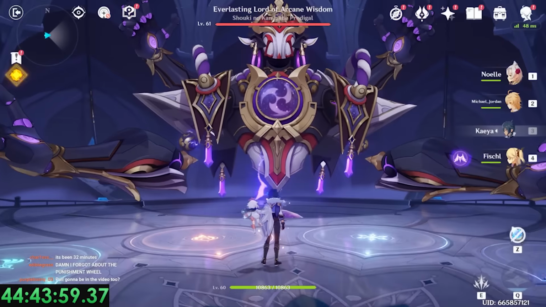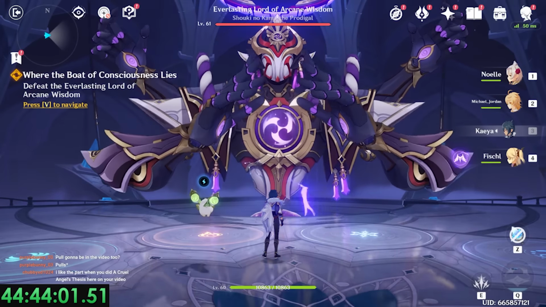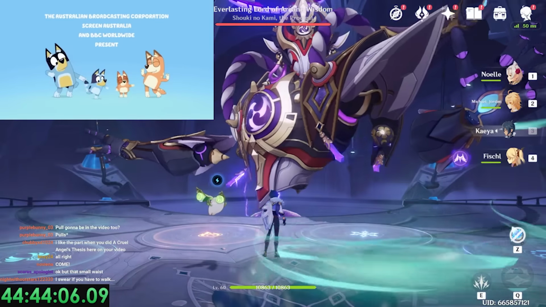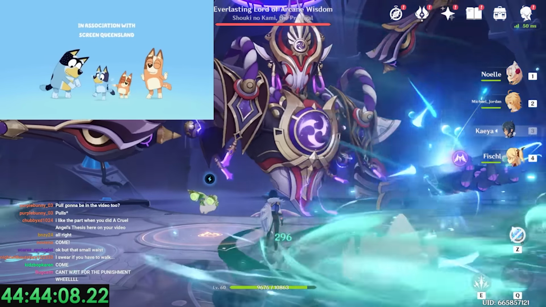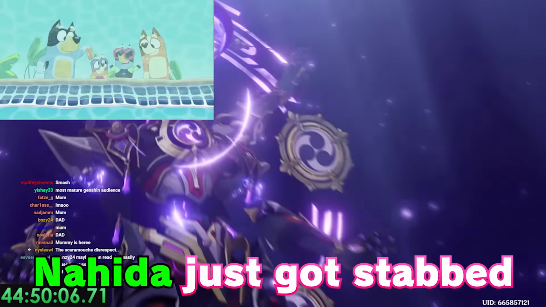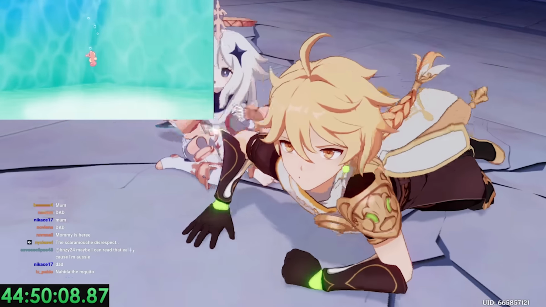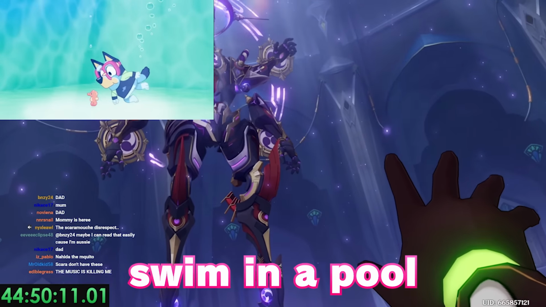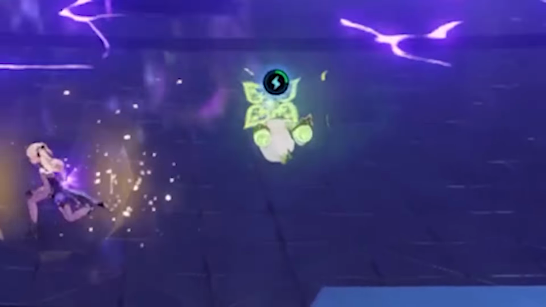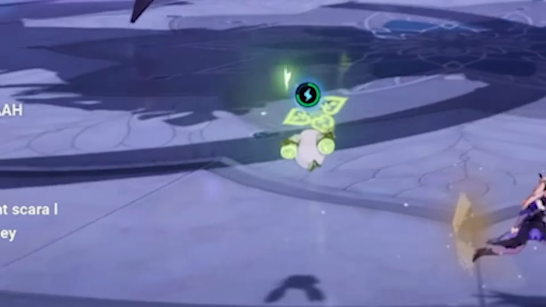For Scaramouche's fight, we did not worry at all in the first phase, since it's impossible to die in this part. So we decided to watch an episode of Bluey as the fight was going on. Naida just got stabbed. We're watching cartoon dogs swim in a pool. Once the actual fight started, it was nothing special. We have this thing, so it's basically impossible for us to lose.